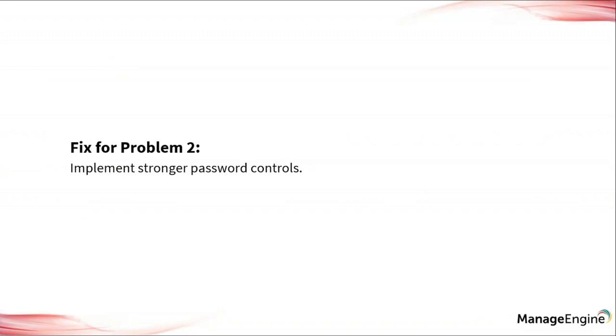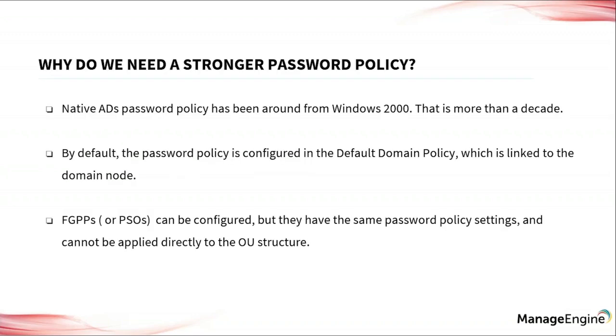Now, the reason I'm saying this is because the attack that I just showed you today is one form of an attack. Password attacks can come in many forms. Now, you might ask me this question, why do we need a stronger password policy? If we could potentially set up stronger parameters on the native Active Directory password policy, that would be good enough, wouldn't it? But the need for the stronger password policy is because Active Directory's password policy is very old.